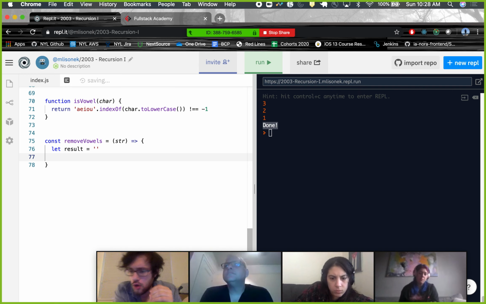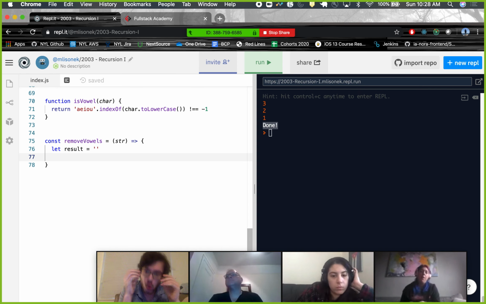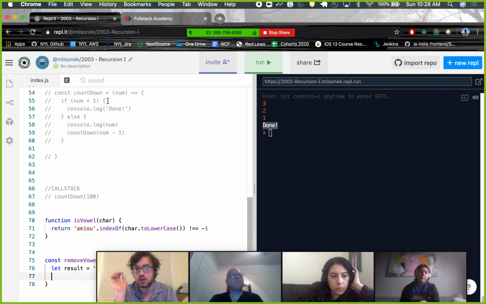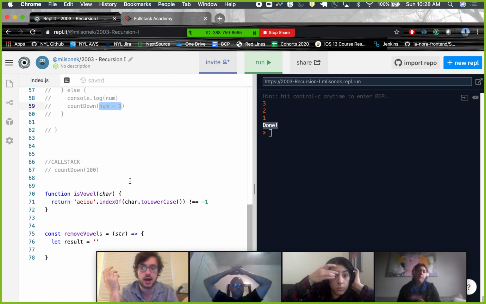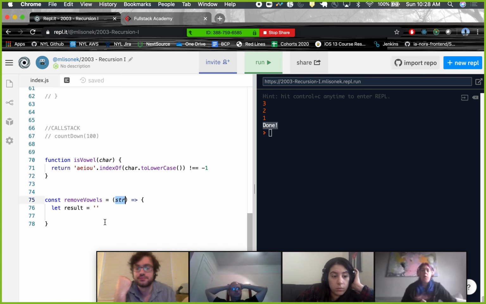Now, like I said before we tackle our recursive case, let's think about the base case. Before, the base case was when the number is less than 1, and we subtract 1 every single time, right? If we're dealing with strings now, and not numbers, what do you think our base case should be? The last letter of the string. Right. Or when the string has no length. Or if there's one letter.